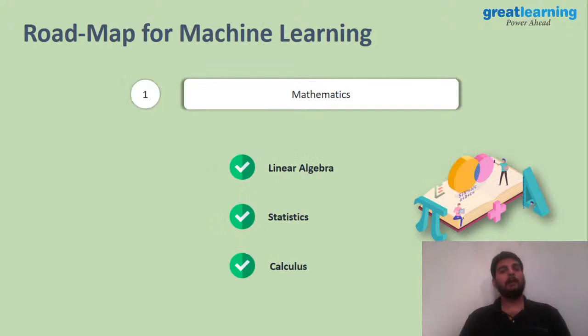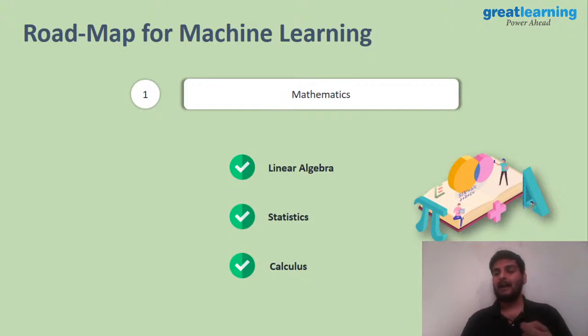Now, there are certain pillars of machine learning which you would have to know if you would want to get started in the field of machine learning. So the first step in machine learning is mathematics. And now, again, some of the tutorials which you see on YouTube might tell you that math is not important. Only learn Python and R, which is more than enough for you to get a machine learning job, which is totally wrong.